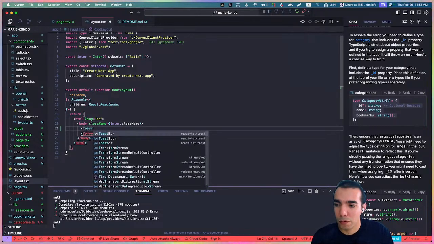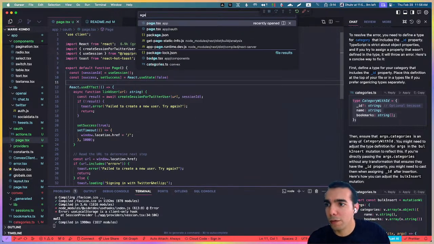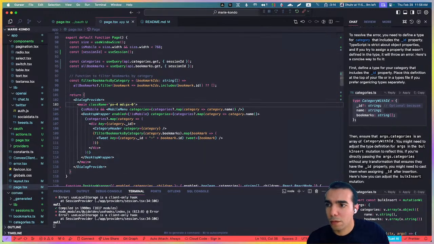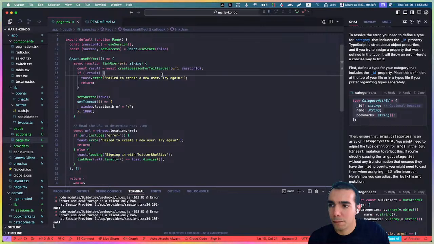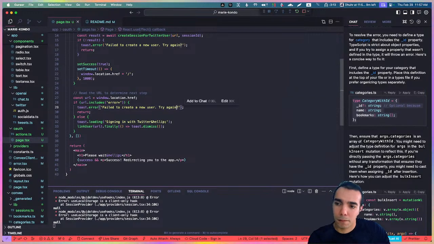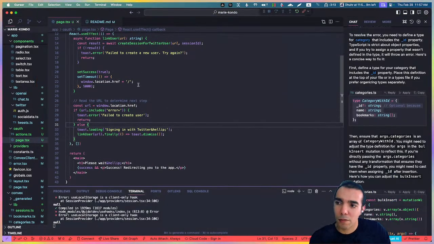So we could just have toaster in here, and you don't need to have it in every page. It'll just show up. Do you still have that timeout thing?